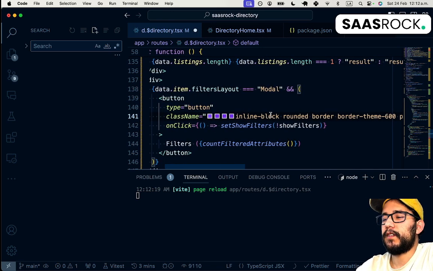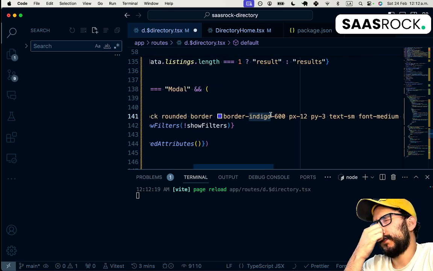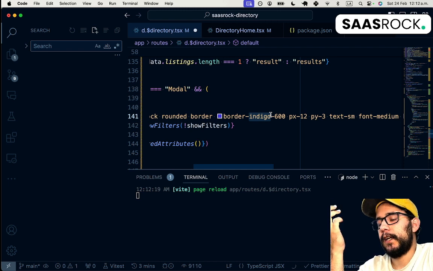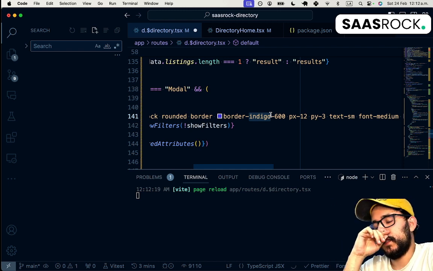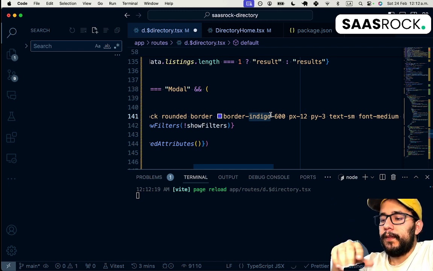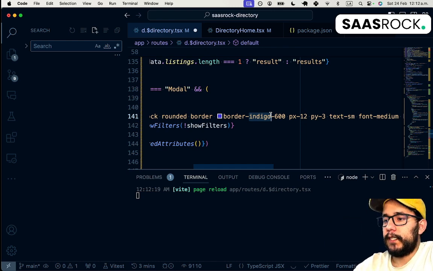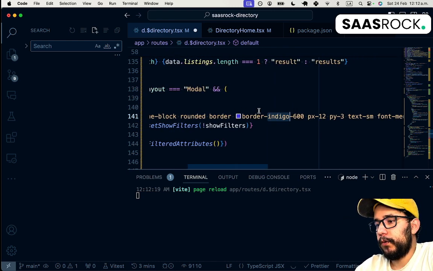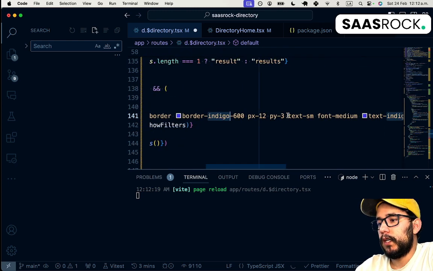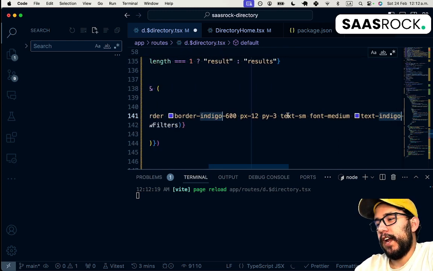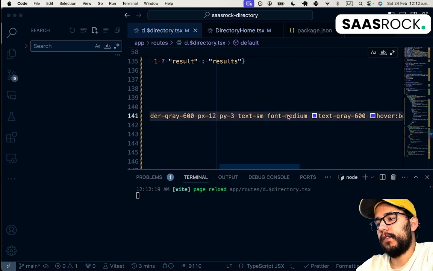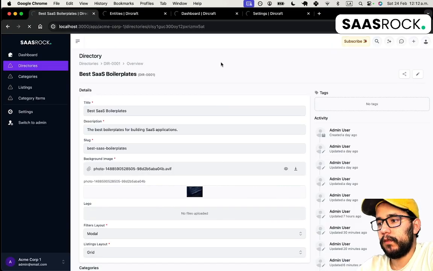Well, not theme, because theme I'm gonna deprecate it when I implement ShadCN, and I'm already doing that in the code base. So I'm gonna use, let's try with gray, like that's my default non-theme color.